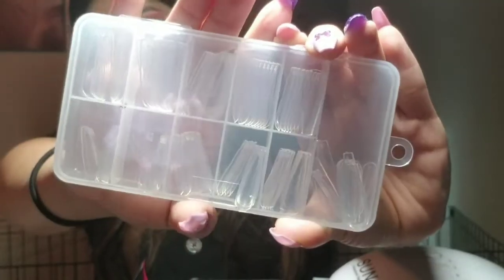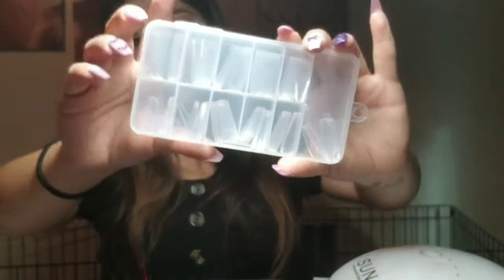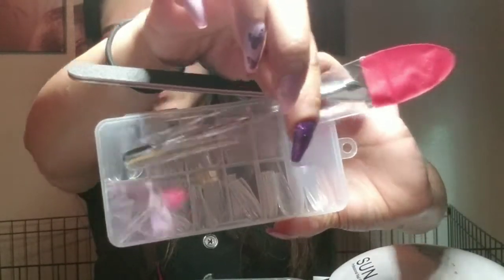Then I also got another pack of nails. It's the same shape, the ballerina long. This one comes with less pieces. I swore it said 500, but this was really cheap. I think it was like $6. And then it came with a nail filer and a cuticle pusher. And it came with a decent cuticle pusher. It's a metal one. And then instructions and all, if you're interested in that.